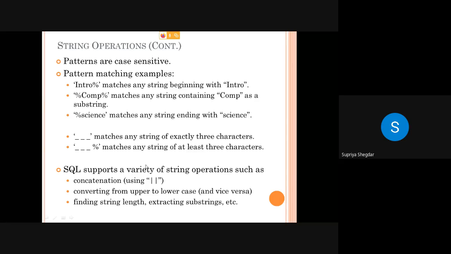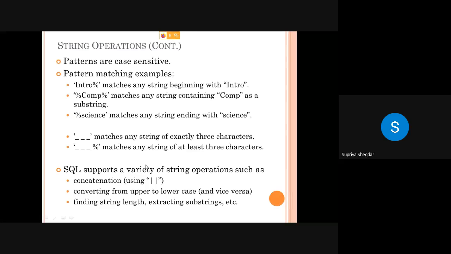Okay, if in a query they have asked to find out the names that contain the substring ABC, and that ABC is in small letters or lowercase letters, then it will match the data from our input statement which is in the small letters only. So the patterns are case sensitive, meaning uppercase letters and lowercase letters matter.